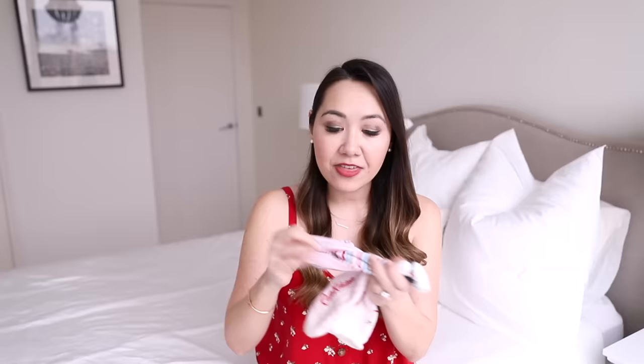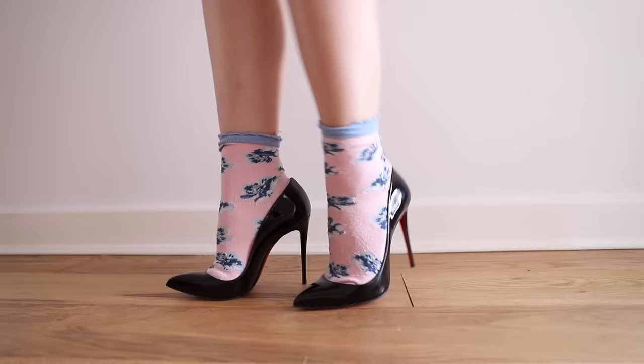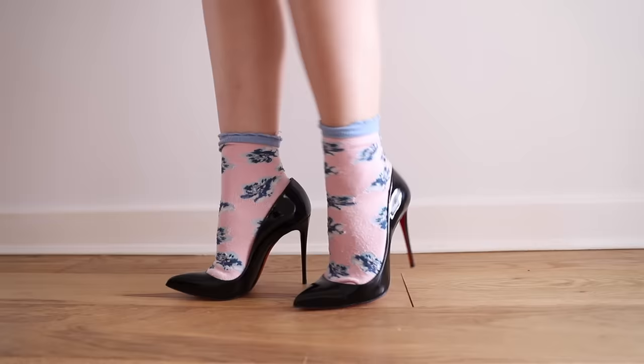Next up is the sock trick. All it is is gradually breaking your shoes in by wearing socks to increase foot volume and stretch out the shoe. What's really important is to graduate to different sock widths — never go straight in for super woolly socks because that will just be super uncomfortable and you'll give up. Always start off with really thin, flimsy socks, then work your way up to slightly thicker bed socks. Building up gradually ensures you're not in a lot of pain while still enabling the shoe to stretch.